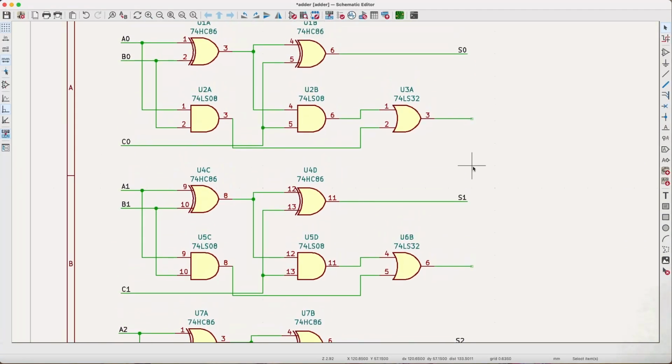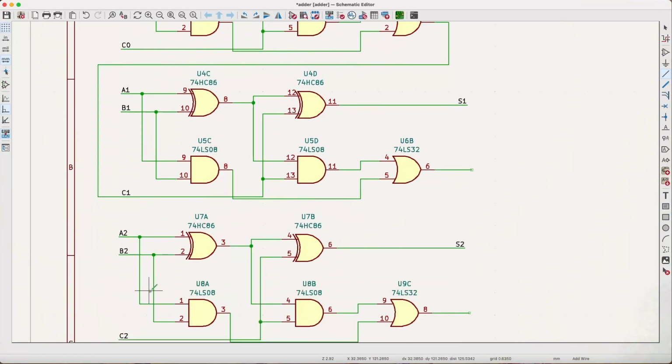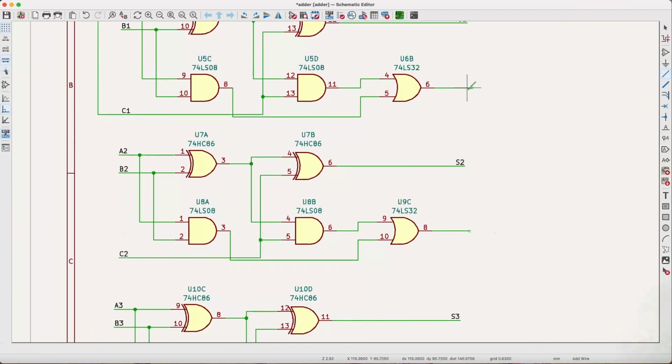Okay, the next thing we need to do is wire our carry out. I'll just replace this one here. So we'll wire around here and then hook it in to our carry in. So now we are feeding out from our first full adder here, the carry out from there. So this is our least significant bit. So the carry out of the least significant bit becomes the carry in to our next bit. So I'll wire the rest of those up as well.